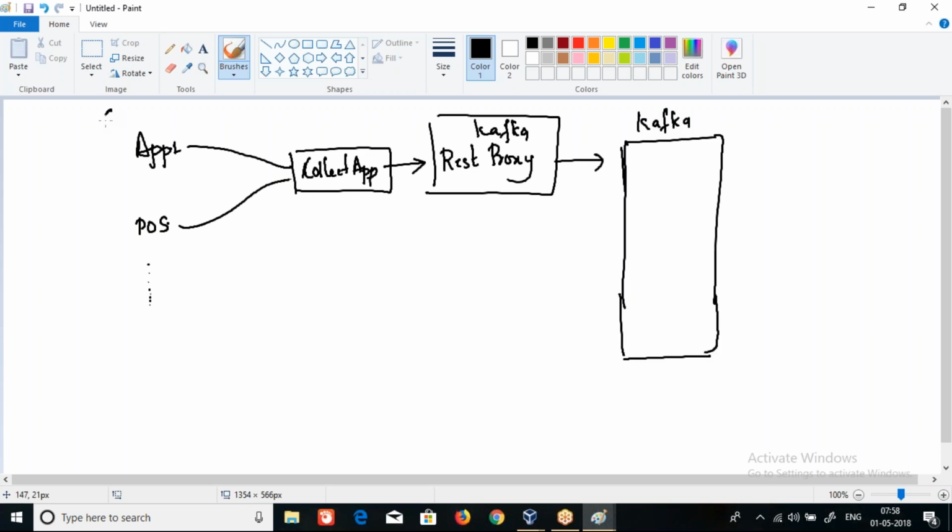So your credit cards are being swiped in many places.